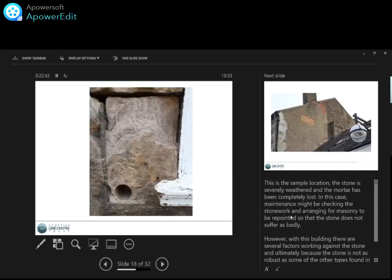This is kind of the general condition of the stone at that sort of base level. The mortar joints here are basically non-existent. You can probably stick a whole ruler in there and it would disappear. This stone here is maybe a little bit difficult to tell, but it is quite severely decayed, probably about an inch or two back from the face of where it should be. And generally this stone was actually not a bad stone. So it's been forced to do quite a lot, and it's just not coping.